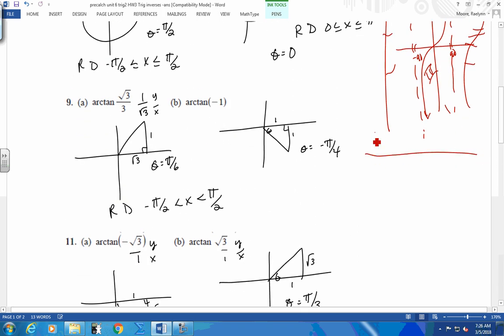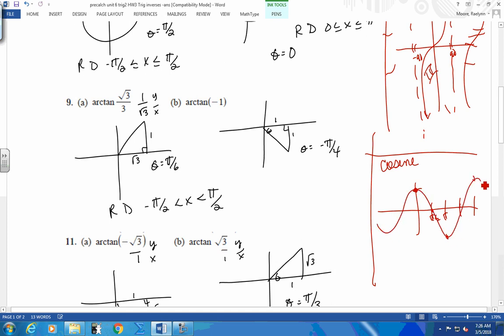The last is cosine. Now cosine works a little different. Same concept, but cosine says this. Here's my 90. Here's my 180. Cosine starts here, and then goes like this. So my cosine curve, if I start in quadrant 1, I can't go backwards. I only can go to quadrant 1, so I would be failing a horizontal, so I'm going to cut it right here. I keep going until I hit this little hump, and I have to cut it here.